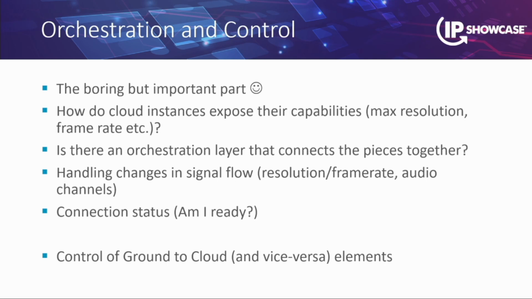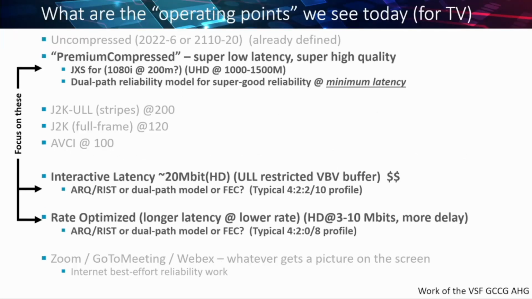And also, ground to cloud elements and vice versa. Those are relatively mature to an extent. This is a relatively known thing. There is ground to cloud going on today, but still not really orchestrated. It's just ad hoc. It's just fire some traffic to this port, pick it up on this port. There's no real orchestration. And I think John is next.